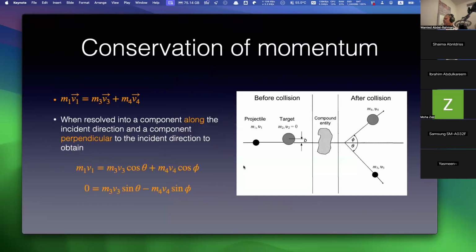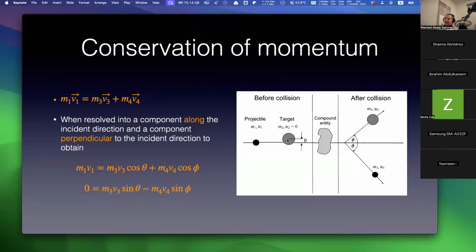So let's look at nuclear reactions in more detail. In nuclear reactions, several quantities need to be conserved. We said the charge has to be conserved, the mass, and we also need the momentum and the kinetic energy to be conserved. So let's look at this typical example. Conservation of momentum. This means that the momentum in the system before the interaction must equal the momentum of the system after the interaction.